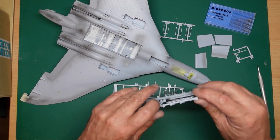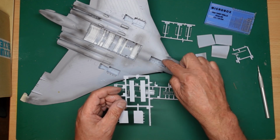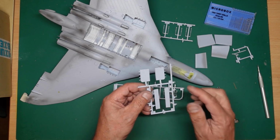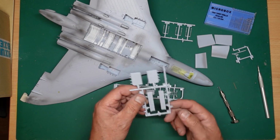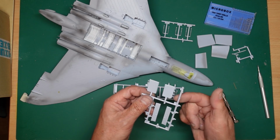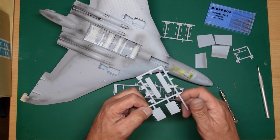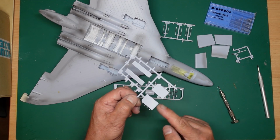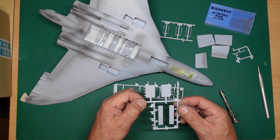And I've also done it here, you see, with the doors. There was a sprue tab up the middle. This end gets glued into there. So this side doesn't matter if it's not got paint on it. In fact, you don't want paint on it anyway. So this side is, I've taken that sprue out, removed the connectors, cleaned it up, so that's all good to go. These had loads of tabs on them. I've taken them off. In hindsight, I should have left them on. I could have used them to hold it. And what I've done is cut away the sprue connectors here, remove the sprue. So now we've only got that area there to touch in afterwards.